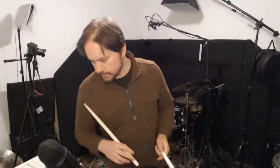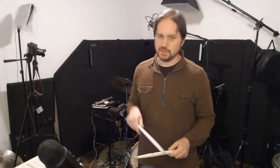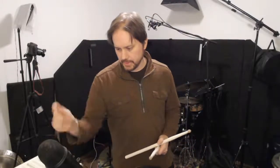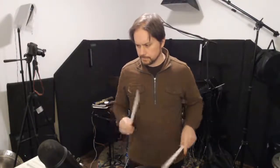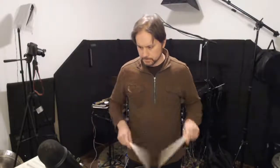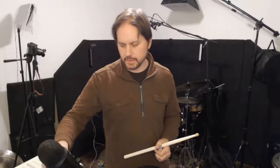That's number one on page 38. Number two, same concept. Just read the accents and then use the rule that any 16th following an accent, following a flam, has to be with the same hand. And three and four and... As soon as I figured that out, this whole page became a lot easier to get through.